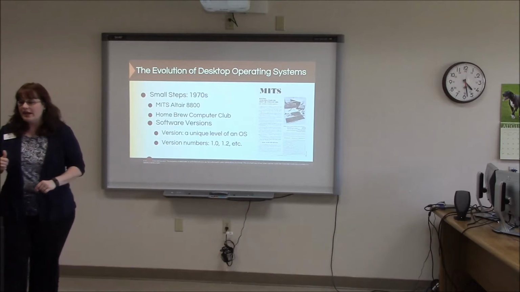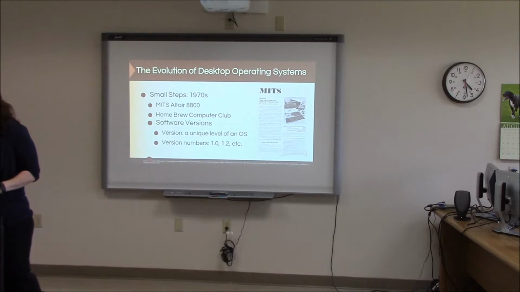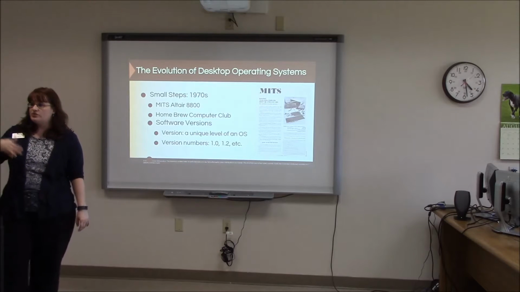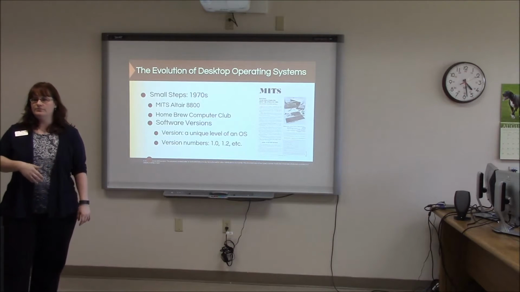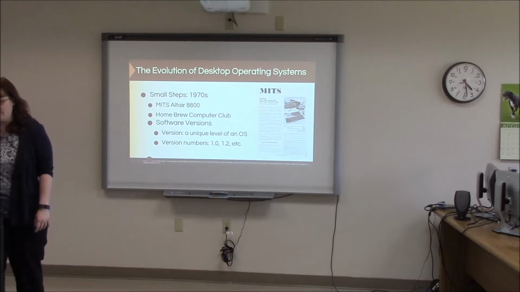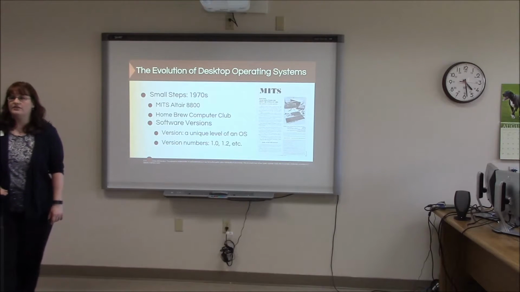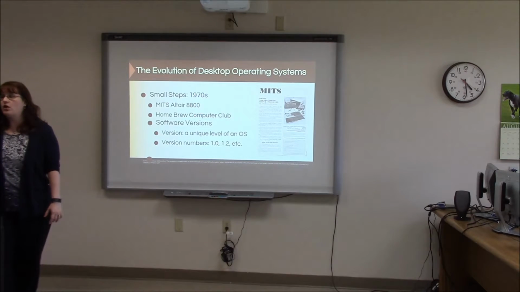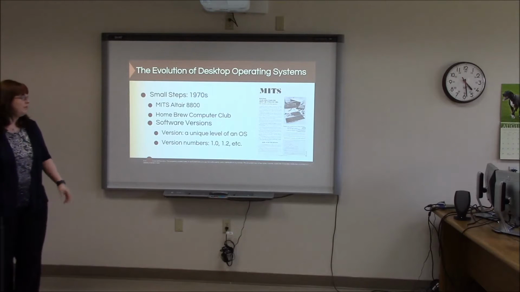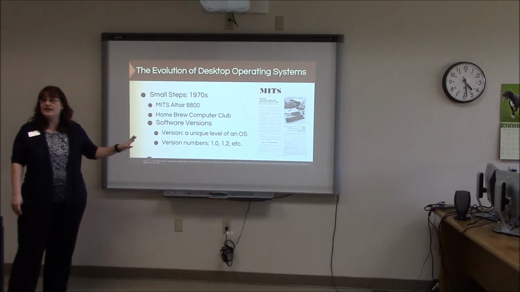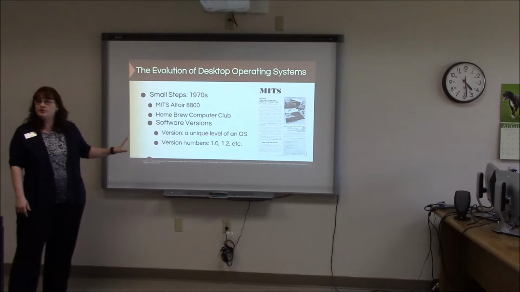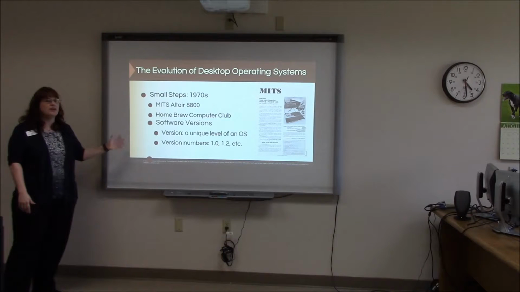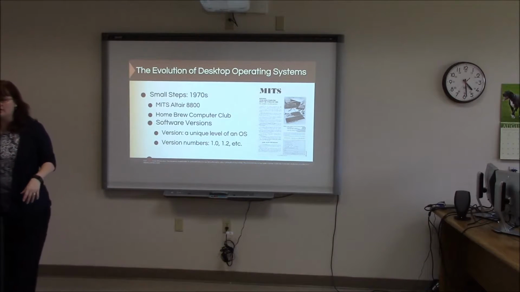About that time, a software version is a unique level of an operating system. So when a new one is published, it gets a new number. That's why we see Windows 7, Windows 8, 8.1, as we'll talk about. Well, how do you think a new software gets published? People have to figure out what's wrong with the old one, right? So now people had these in their homes that they could say, hey, here's a bug, here's an improvement, and then new versions of that could come to be. Because these were commercially available, we started seeing versioning of operating systems.